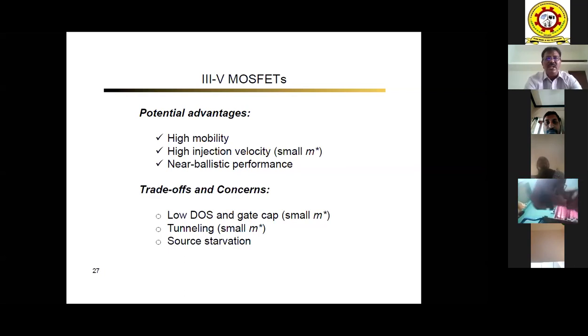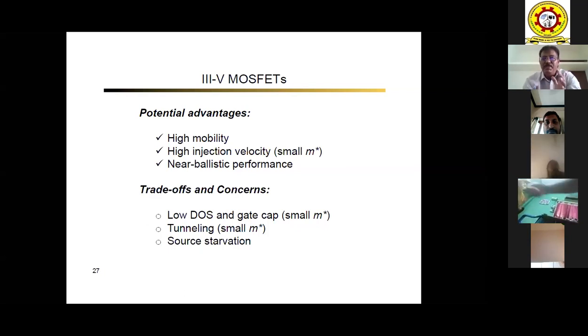And then what are the trade-offs? At the expense of what are you achieving all these things? One is low DOS. DOS means density of states. And gate capacitance is also reduced to some extent. Now we are talking about parasitic capacitances, right? Parasitic capacitances are negative effects, whereas gate capacitance is a positive effect. Why? Because the more the gate capacitance, the faster you have an inversion layer formation at the channel, which is an essential parameter. So gate capacitance should be high in order to turn your device into the inversion layer, and your channel turns on very quickly, thereby reducing your threshold voltage.